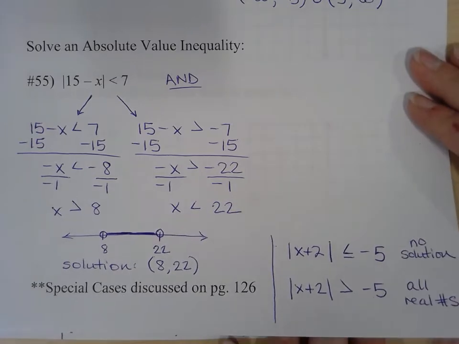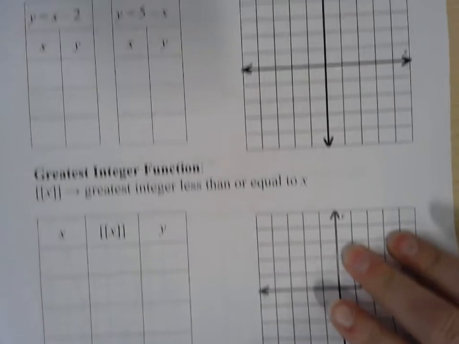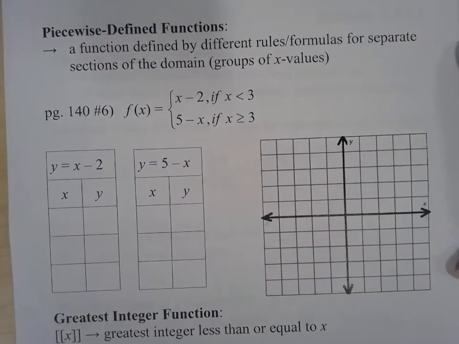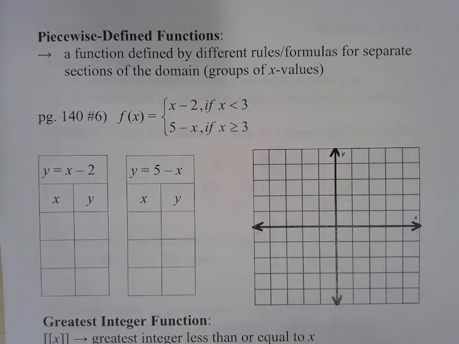Okay, last, I want to take a second to look at piecewise defined functions. We've already mentioned them a little bit and given this definition, but I'll go ahead and read it again. So this is a function defined by different rules or formulas for separate sections of the domain, or for separate groups of x values. So I basically am cutting up a function and kind of taping or pasting two parts of two different functions together. A function describes a trend, and sometimes that trend changes. So this kind of follows with that idea.